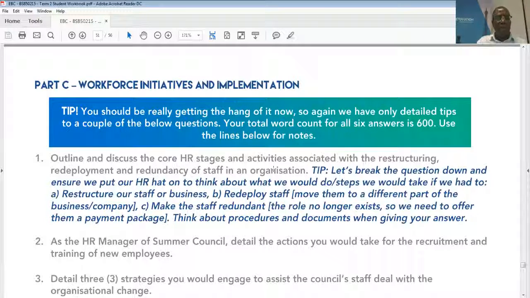So if we're going to break this down, say restructure, overhaul the business. That means now you're going to have a new organizational chart, where probably you have 2 general managers, maybe you have 3 engineers. So now you restructure, you need to come up with a new organizational chart and say to everyone, this is what we are going to have. These are the roles that are going to be here. And those roles should have their descriptions, they should have reporting hierarchy, and those roles should spell out exactly the responsibilities and the KPIs, so that in the new roles, everyone can look and say, okay, can I fit in or can't I fit in? And the number of employees you're going to have.